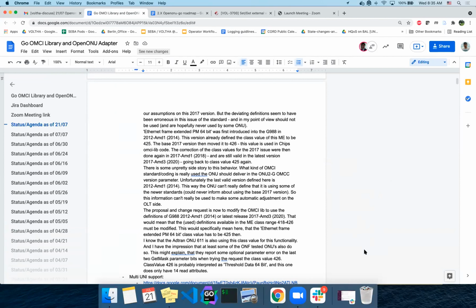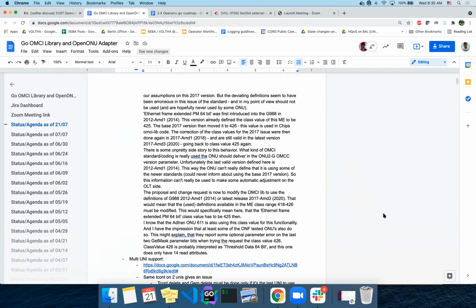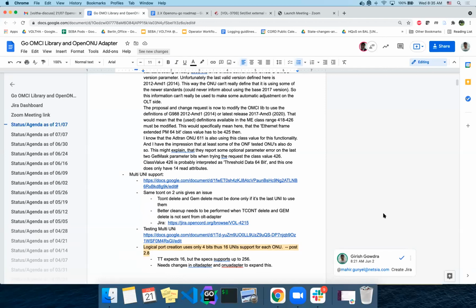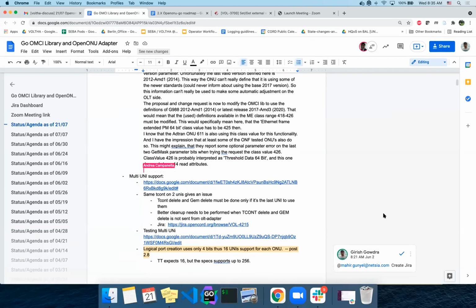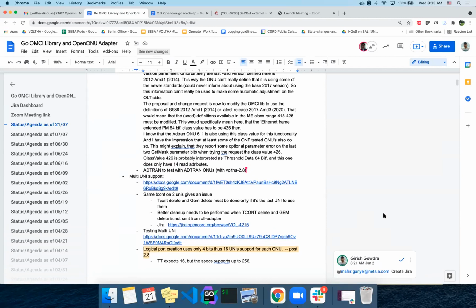Mikhail or Holger, whenever you get a chance, if you can test with Hydron ONUs and let us know how it works, that would be great. Yeah, I think that's a good action item that we need to put there. Just add to test with the Hydron ONUs. I would say with Voltha 2.8 that would be fine, whenever the new version of the OLT adapter comes out.